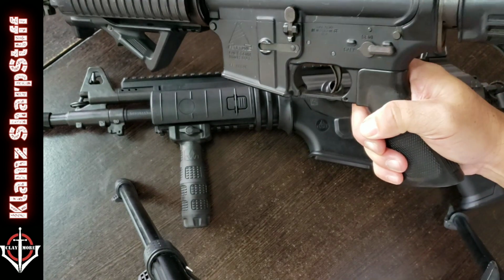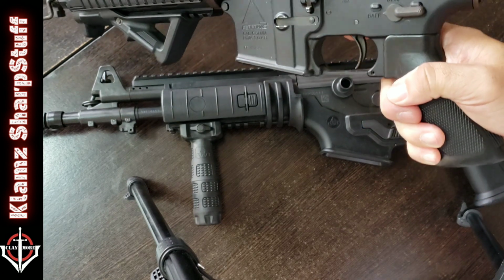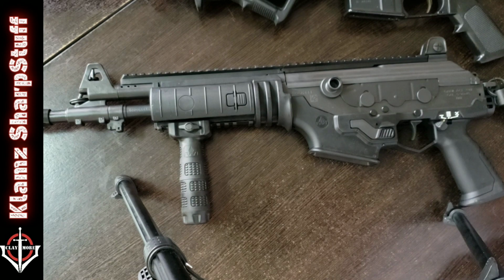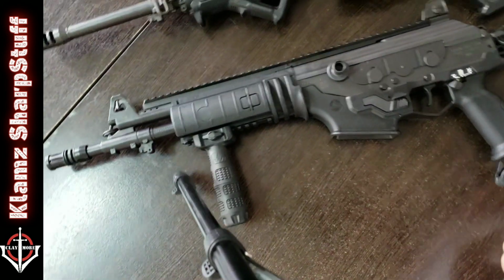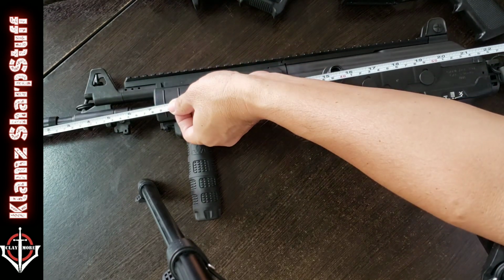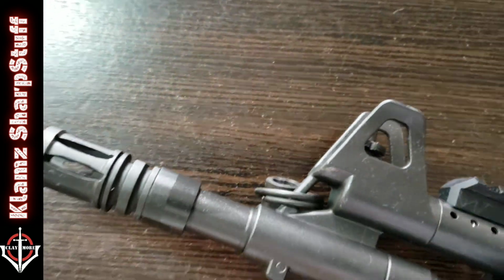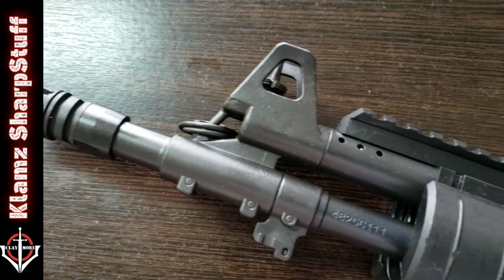Now let's put it side by side with one of our more common carries, the AR-15. This one is the Faire France SOAR. Oh, it's got a similar length with the SOAR. The SOAR is a little shorter. It's 30.5 inches. So what else is there to look at in this Ace? It's got a birdcage muzzle brake. We'll find out later at the range how it handles recoil.